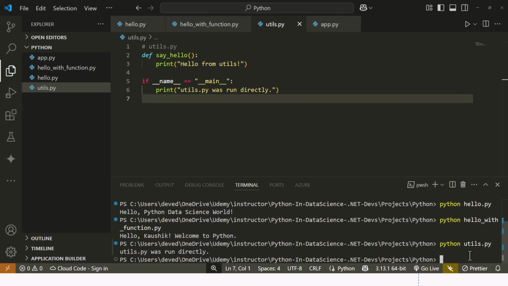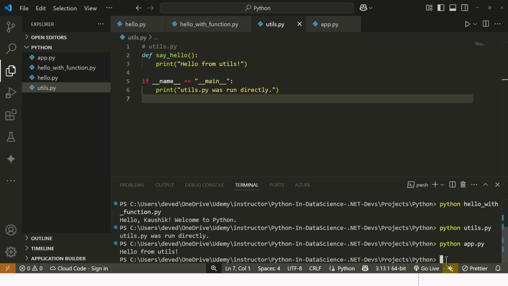Python, when I'm running utils.py, then it is printing utils.py was run directly, but it is not printing hello from utils. Okay, and then let me run the other one, python app.py. Hello from utils.